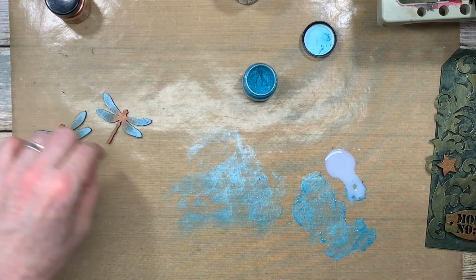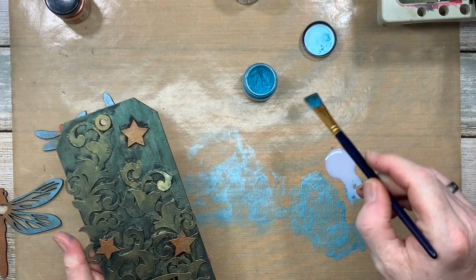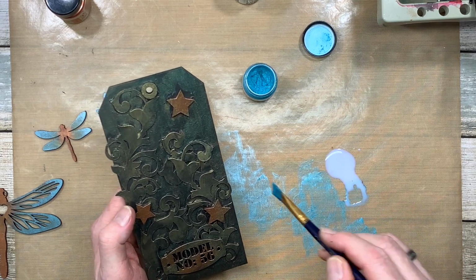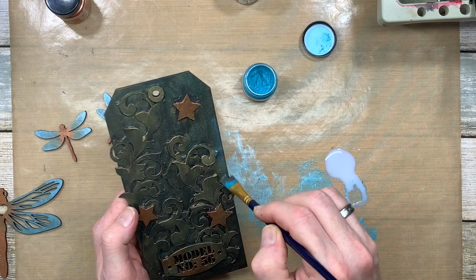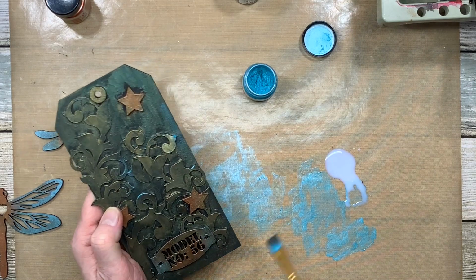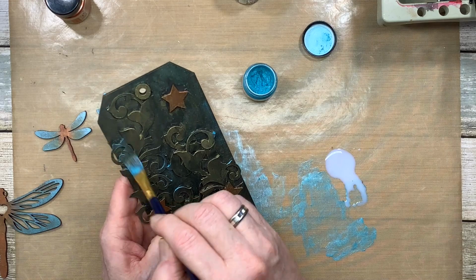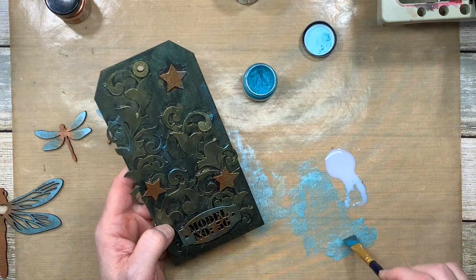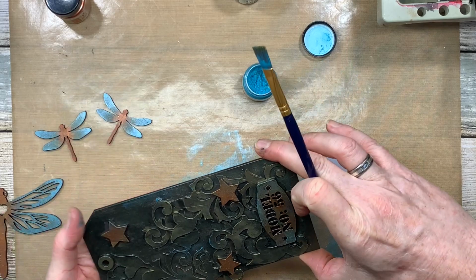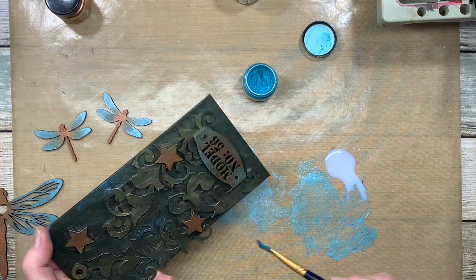Love it. Okay, and then I want to take a little bit of that blue while it's still a little bit wet, and then just add just some kind of hints of it in the background, just as a kind of nod to some patina. It never hurts just to introduce another colour. As long as you do it sparingly.